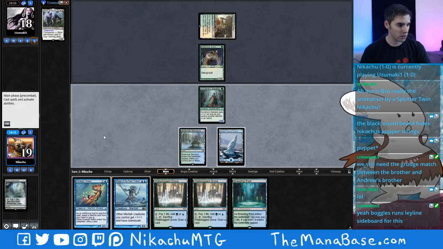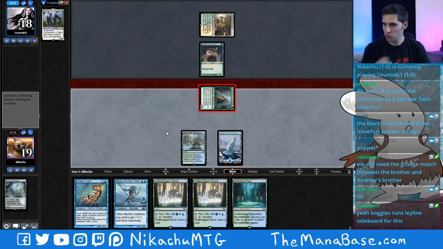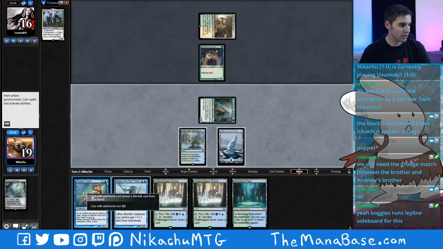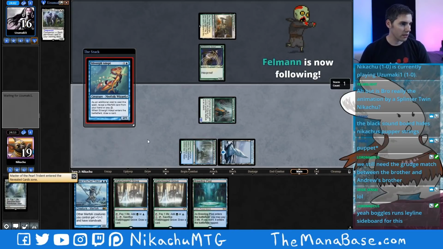Oops, hold on, cancel. I don't need to do any of this stuff. Well, why reveal anything? I can just attack for 2. Got my Island. In fact, I shouldn't even fetch. What am I doing? What is this, amateur hour? Everything is out of order.